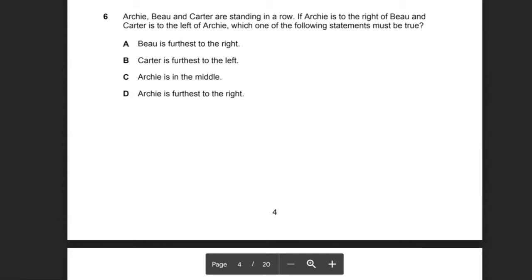And the fastest method for this type of question, you'll see it quite often actually. The other examples are like people are waiting in a queue for a movie, and then they tell you certain rules about who's waiting in which part of the line, or you might have seen a question like 5 people live in a row of houses on the same street, and then they give you different rules as to who's living in which house. But it's all the same concept, right? You're lining people or things in a row.